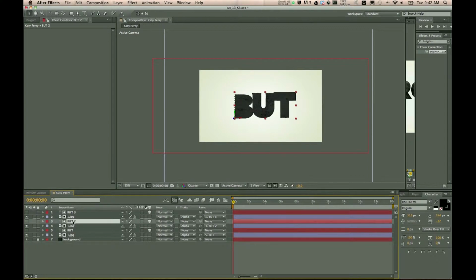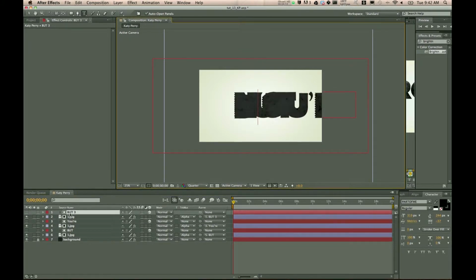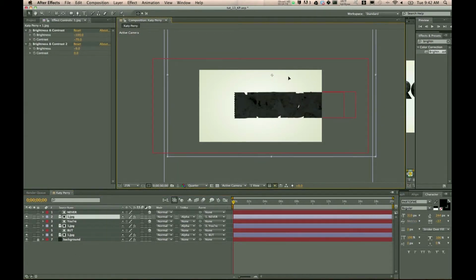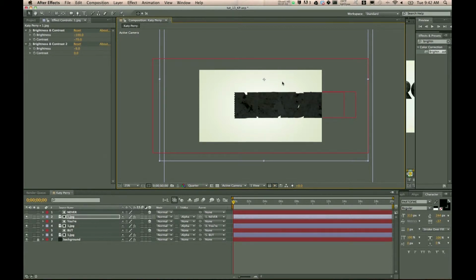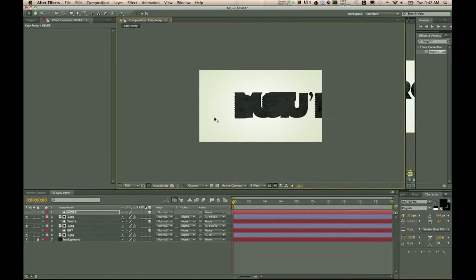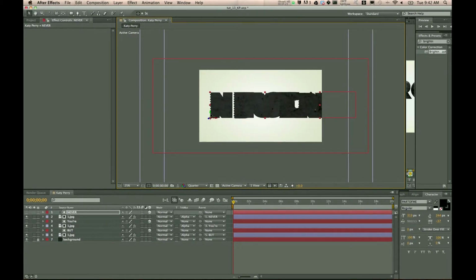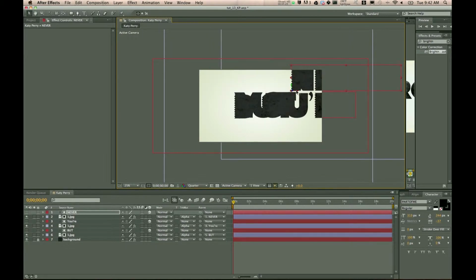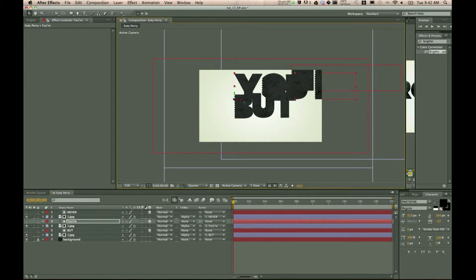And I'm not going to go through all the words. I'm just going to do three of them, I think. But your and never. All right, and see right there, I accidentally grabbed the texture layer and started moving that around. But what I wanted to do was, oh, I did it again. All right, now I can move it around that direction. I'll move it up in the Y, move it over on the X, and same thing with your, move it up on the Y, over on the X, and this is just to separate them for now.